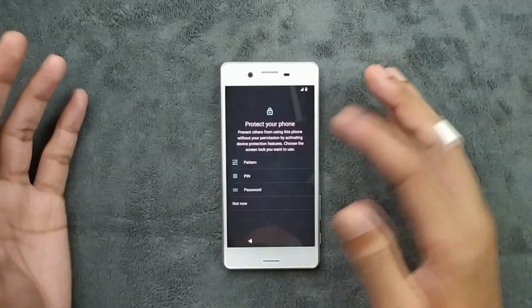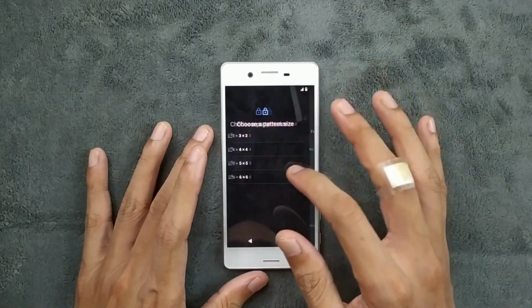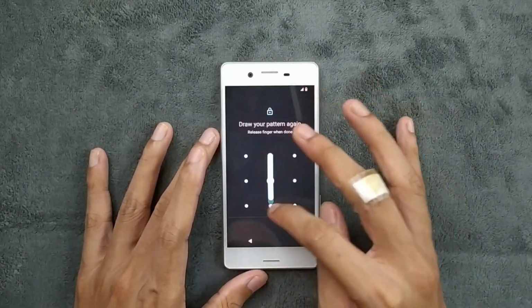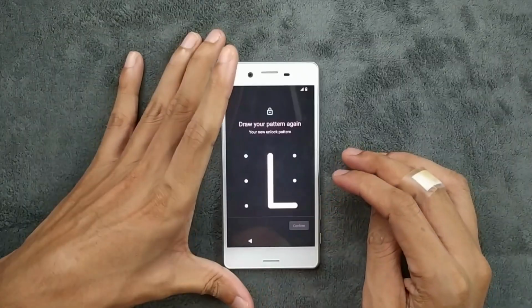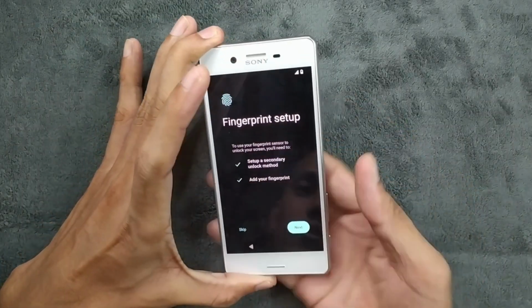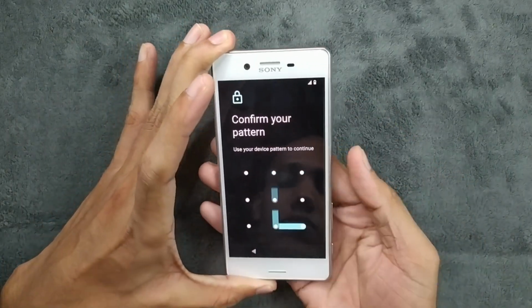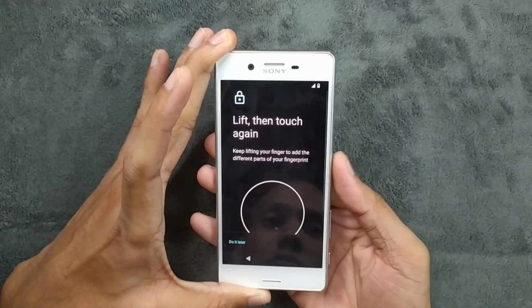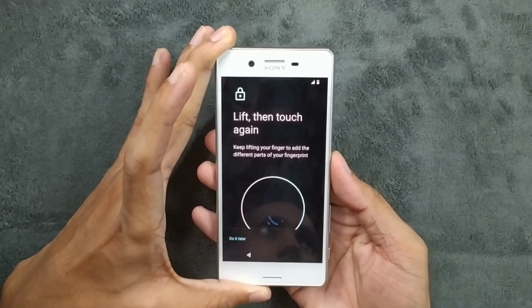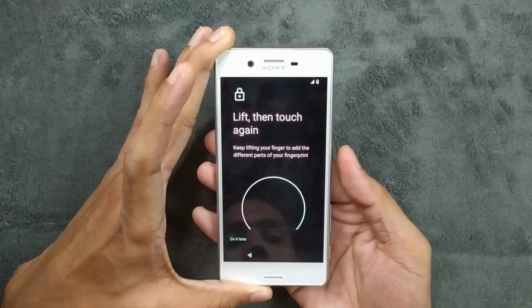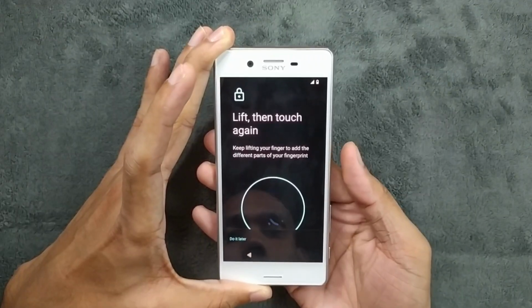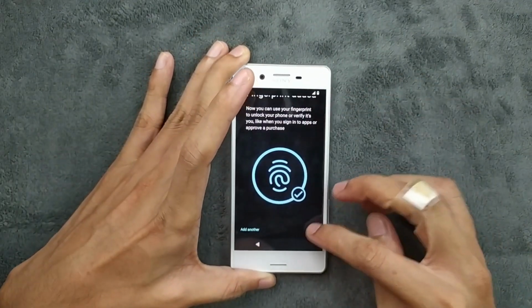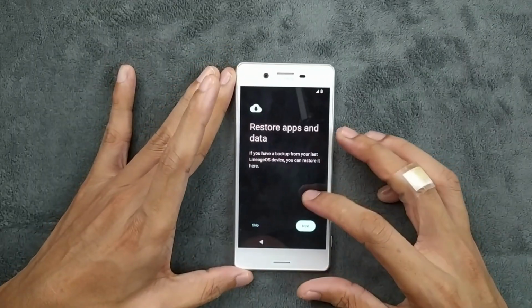Next, let's see if the fingerprint is working or not. Next. So it is working, as you can see here. Done. Skip.